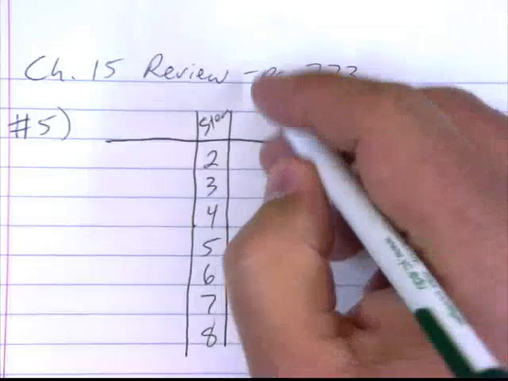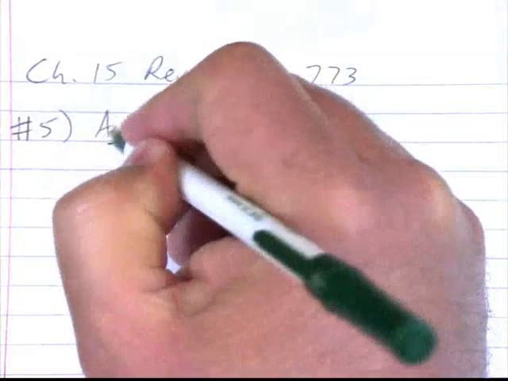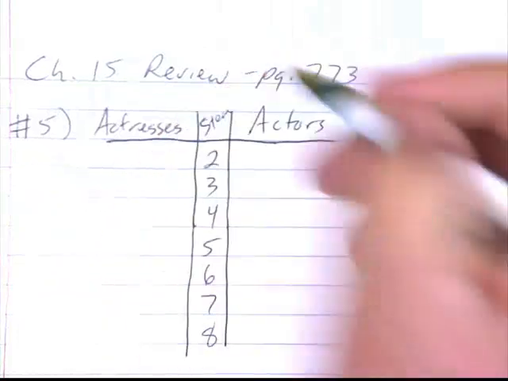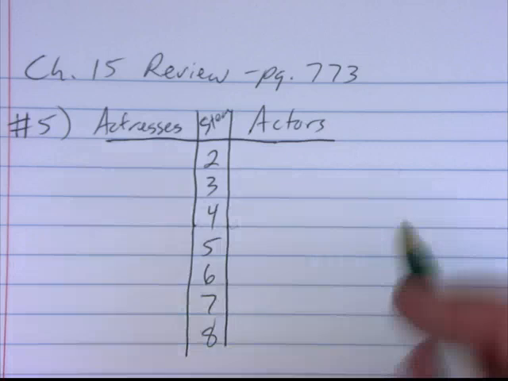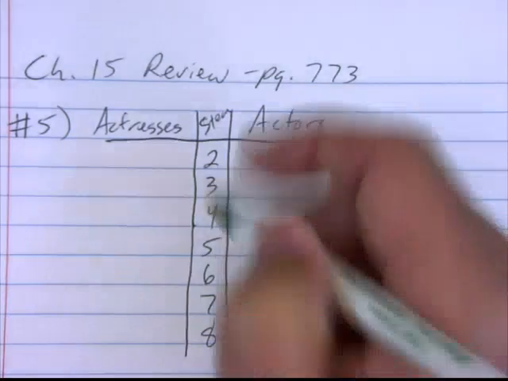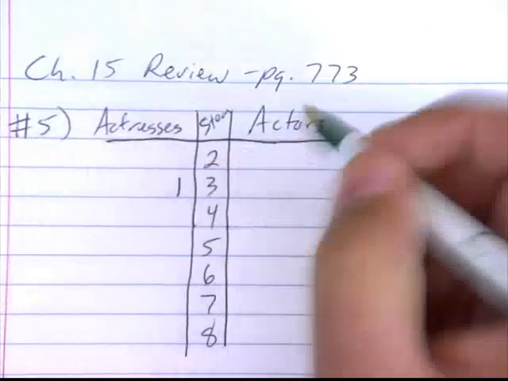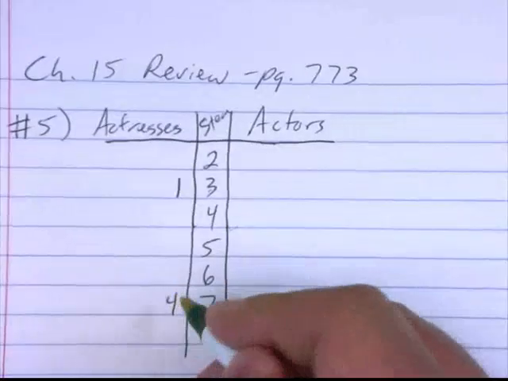And then on one side we're going to have the actors, and on the other side we're going to have the actresses. And what we want to do is go through this list and put in these numbers where they would go. And you could go ahead and put these in order, but you wouldn't need to necessarily. So if we look at, say, the actresses, the first one is 31. So I'd put a 1 here with the 3. That would represent a 31. The next one is 74, so I'd put a 4 down here.